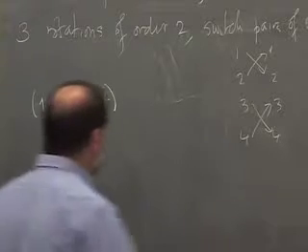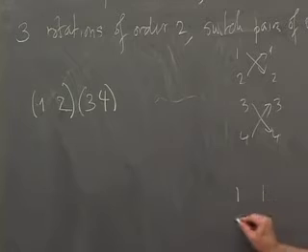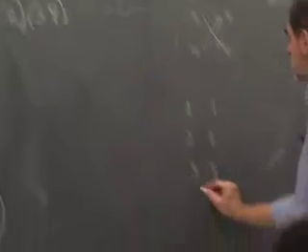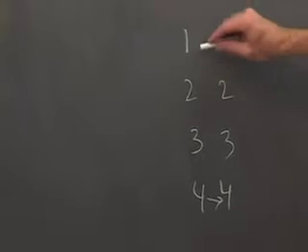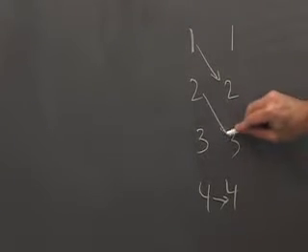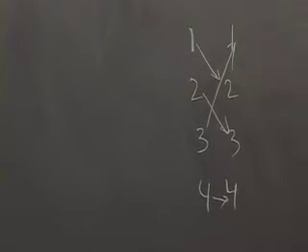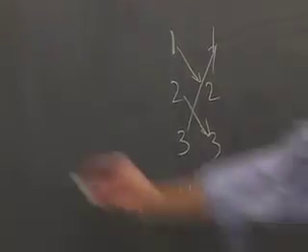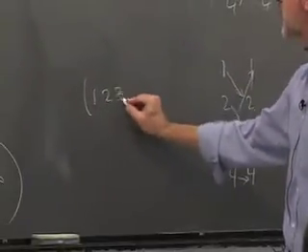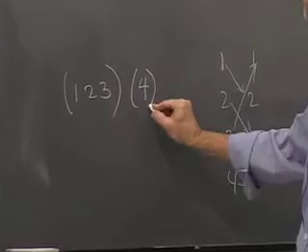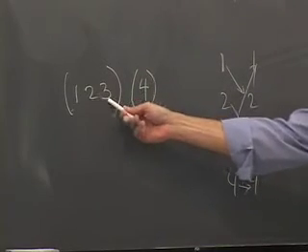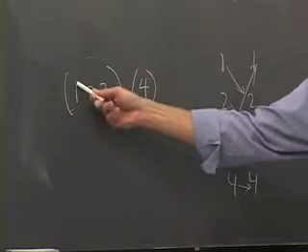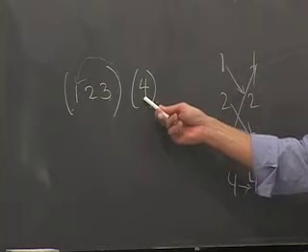That's how I'd notate that permutation. Okay? Let's notate another permutation in S4. Let's do the permutation that fixes 4, but that circles the others around. Okay? That would be notated as follows. 1, 2, 3, 4. It takes 1 to 2. It takes 2 to 3. It takes 3 back to 1. And it takes 4 to itself.